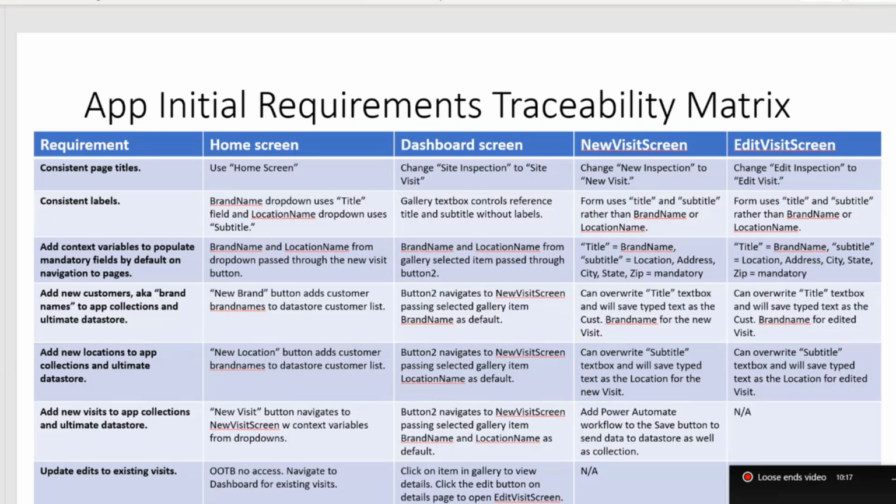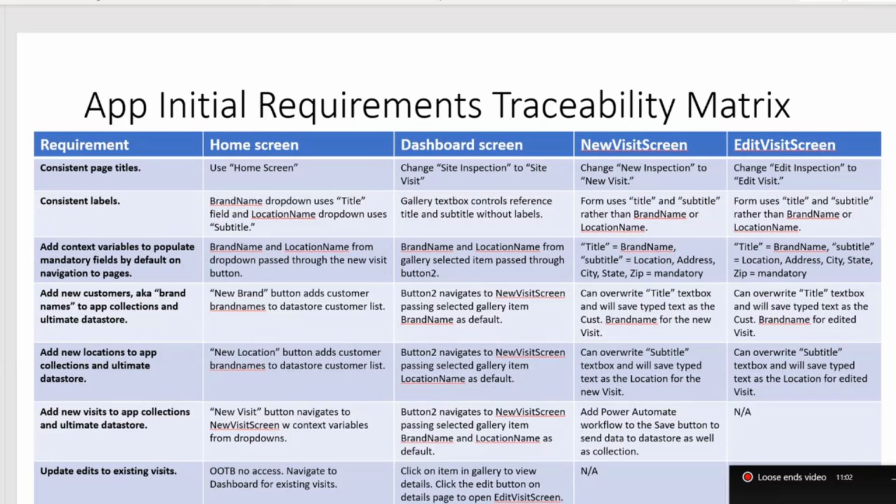It originally was called the edit inspection screen, and now we call it the edit visit screen. And as you see there, the reference to the consistent page titles, the new inspection needs to change to new visit, and the edit inspection needs to change to edit visit. In a moment, we'll jump over and show you that we've changed most of those and confirm if there are any that still need to be done.